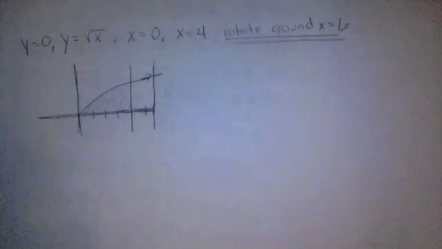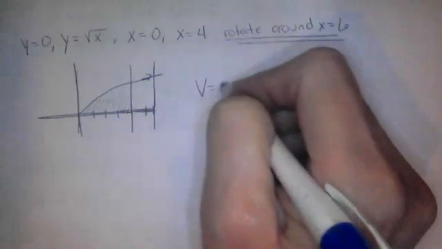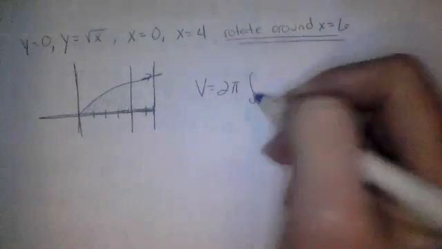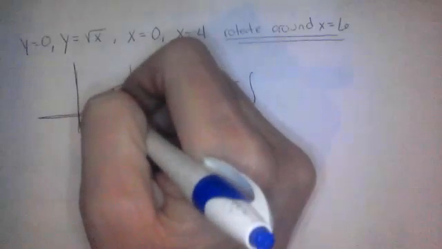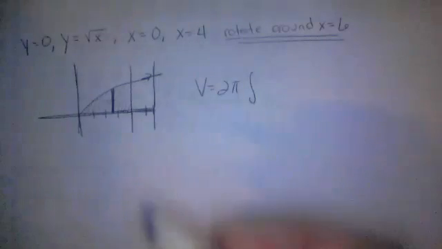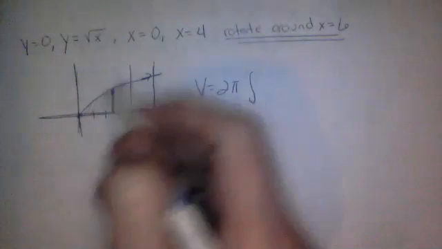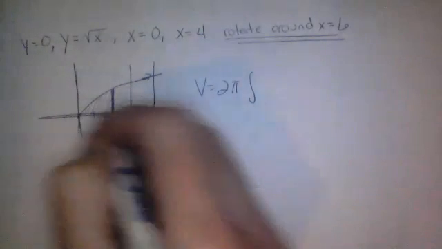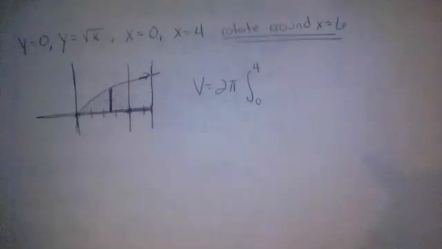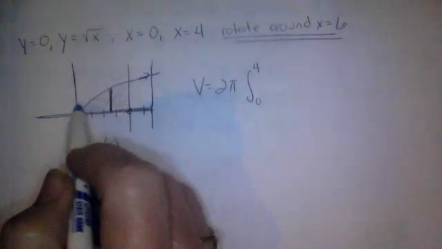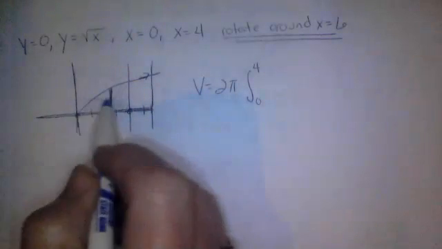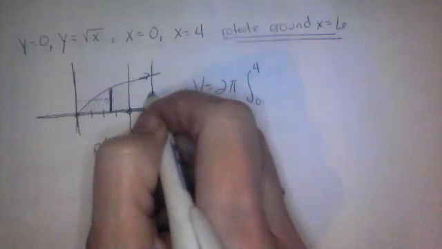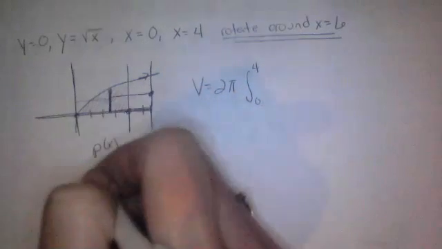There's not much difference in the way that we do this problem. We're still going to do our volume equals 2 pi times the integral. And remember, we still have this representation in here. And we still are going to use these intersections. So this is from 0 to 4 of p of x. Now, p of x in this problem is not just x, because we're not just going some distance away from the y-axis, x. We're going a distance from here backwards to that line.